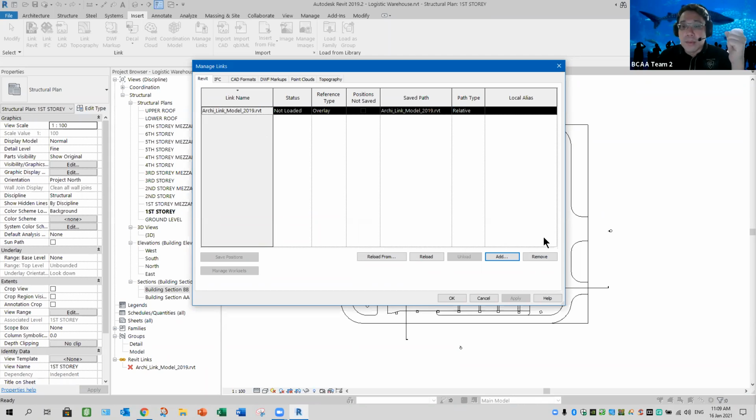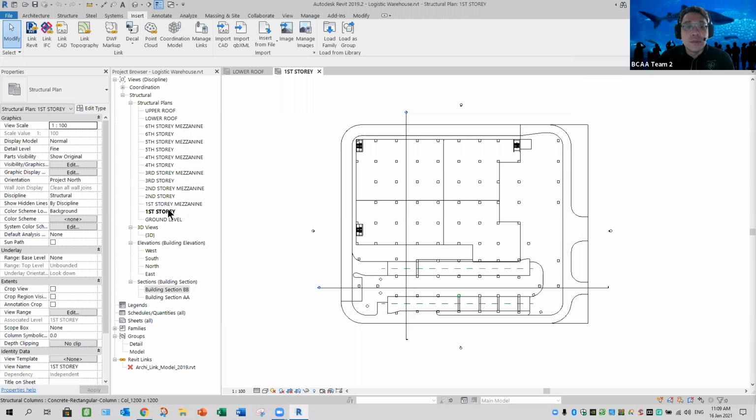Okay, so remember this. Since our model is not completed yet, I might not want to completely remove it. So I just use the unload method. All right. So by selecting this, in all your views in the model or plan, you will not be able to see that model anymore.